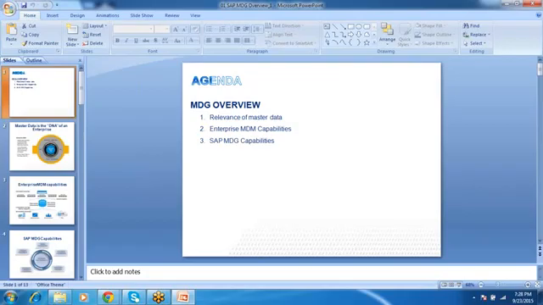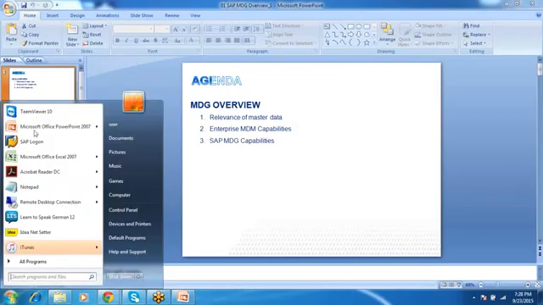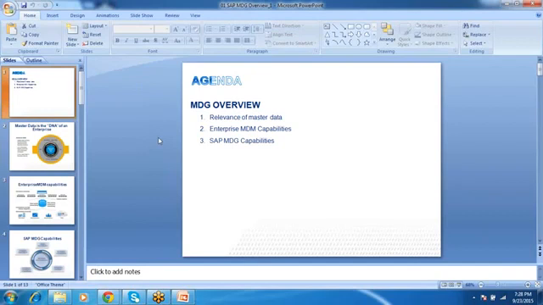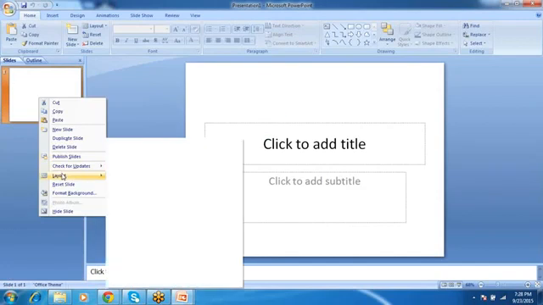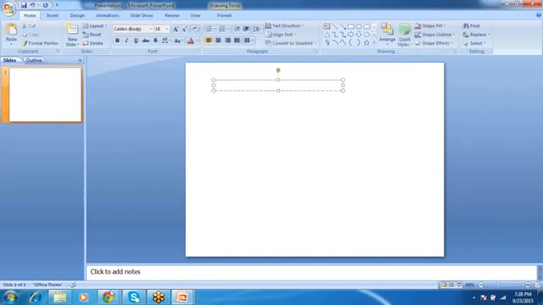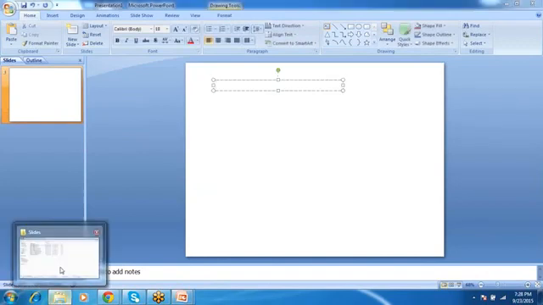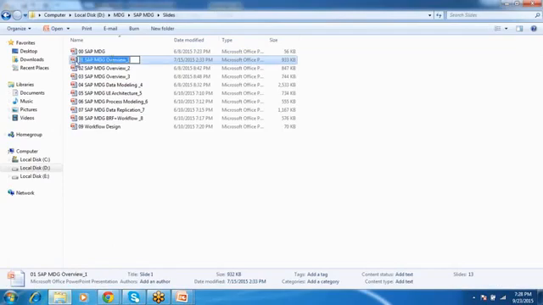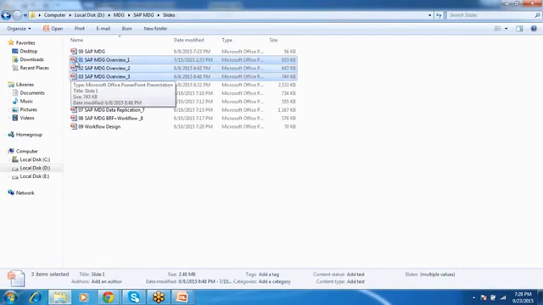Okay. So just before I start, let me brief how we are going to proceed with the session. Here in MDG, these are the slides I have at the moment. There are three presentations I have for the overview purpose, which cover the entire MDG architecture, the purpose of MDG, and how it benefits the customer. All these things are covered in these three presentations.